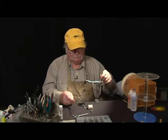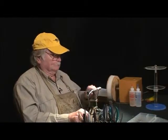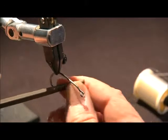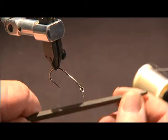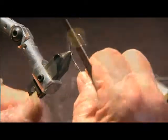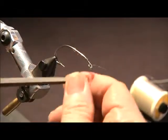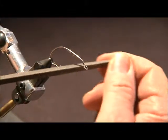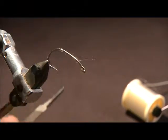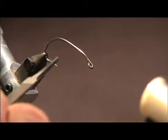Let me show you the correct way to sharpen a hook. Most people are going to sharpen it like this on the inside, and that's the absolute wrong way to do it. Let me turn this hook back over to show you the wrong way again so you can see it better. They'll sharpen in here like this — it sharpens the hook, no problem. But what you're doing is putting a really nice sharp knife edge right here on the inside of this bend.